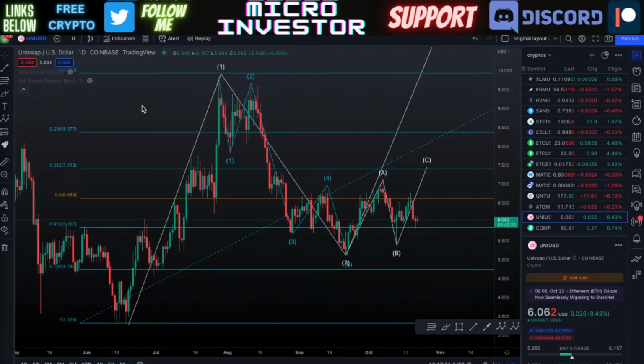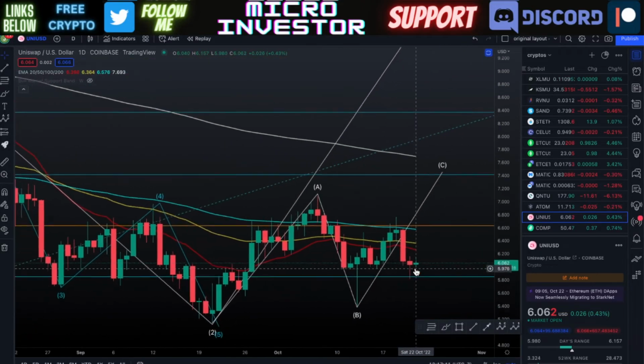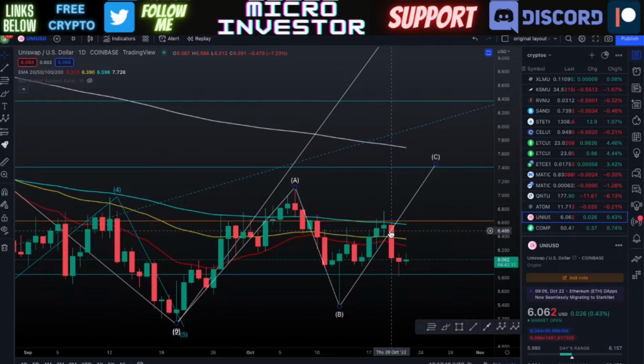Now, just like what we're seeing with Bitcoin and Ethereum, the resistance we're seeing with Uniswap right now has to do with the moving averages, where our 20-day moving average is currently keeping Uniswap down. If we look, our 20, 50 and 100-day moving averages are all lined up and consolidated together, and all three of them are right there at that 50% Fibonacci level. So that $6.60 price, if we were to go over that, we'd really jump into a very bullish spot with Uniswap if we're able to hold on to it and continue going up.